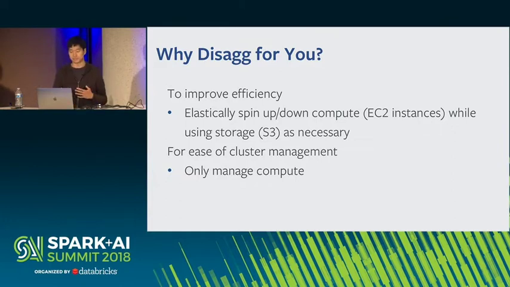Here, if you have a Disagg setup, then again you can elastically spin up and down your compute and use just as much compute as you need at one time, while using a different storage server that is separately built depending on how much data you're storing and how much data you're reading and writing. So we can see parallels to the efficiency argument there. And also in terms of cluster management as well.